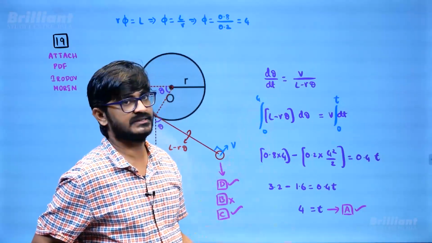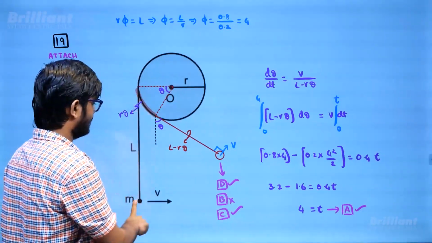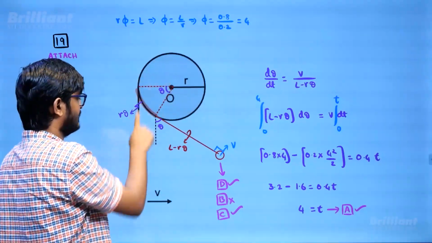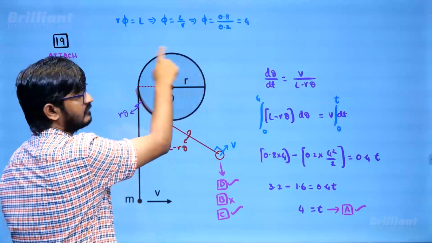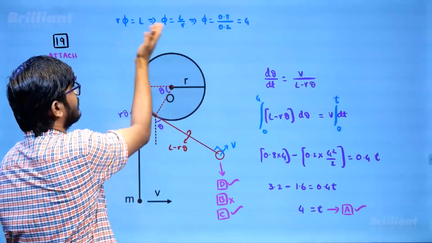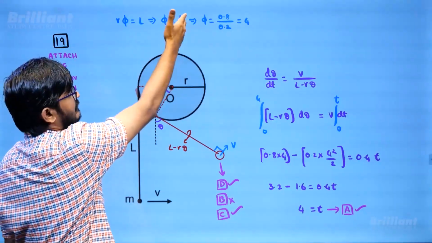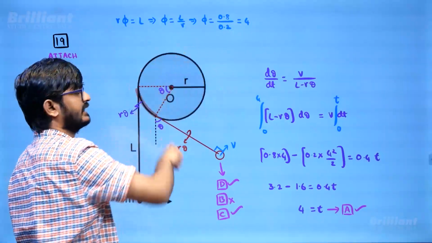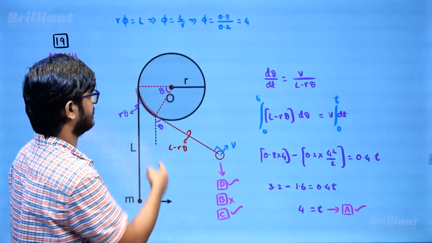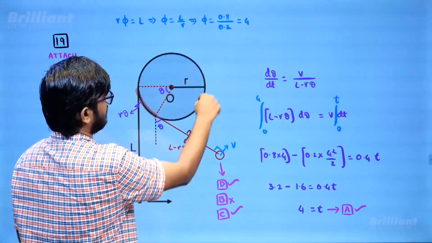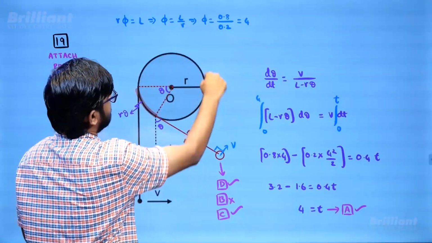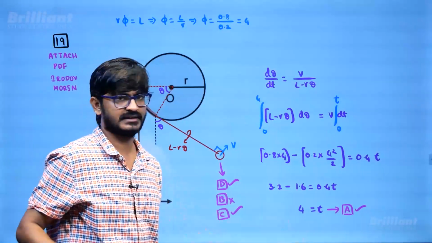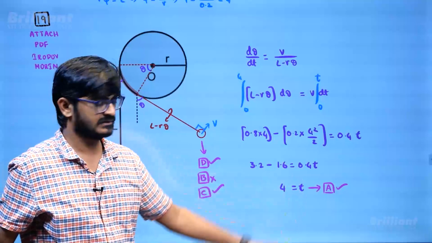While putting the limits, what I need to see is what this length is. If this length is 2 pi r, then it will be covering an angle 2 pi. If this length is 4 pi r, it will be covering 4 pi. Now for that I need to see the ratio of L by R. The L by R ratio is going to be 4. The meaning is it will be covering 4 radians. 4 radians will be something like this. So when you integrate and substitute the values, you will get the answer as 4.